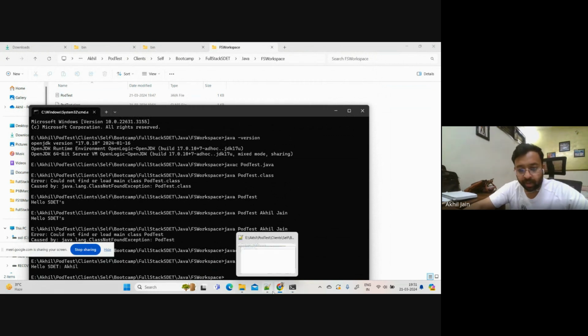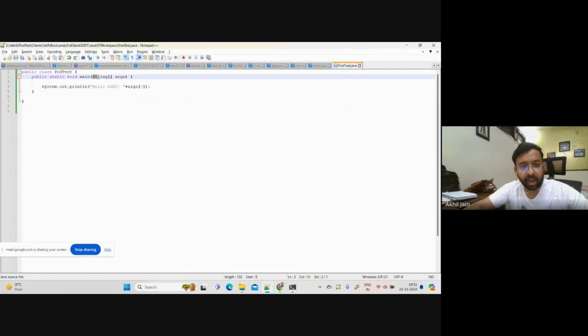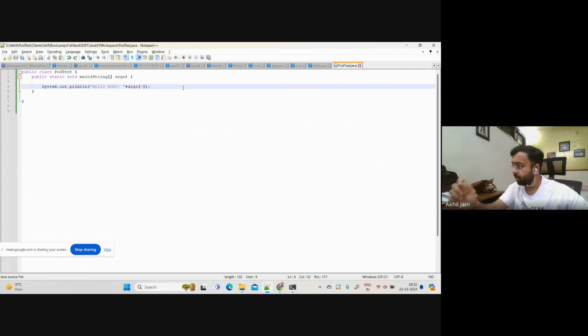Over there in our code, if you would see, we are accepting an array of string. You can understand a string is like a word, for people who are not familiar with Java. I'm just explaining for them. So a string is like your word. If you write Akhil, Akhil is one word which is a string, and Jan is another word, which is another string. And there's a concept of having an array. It will become clear as we go ahead today itself. I'll try to explain that part.